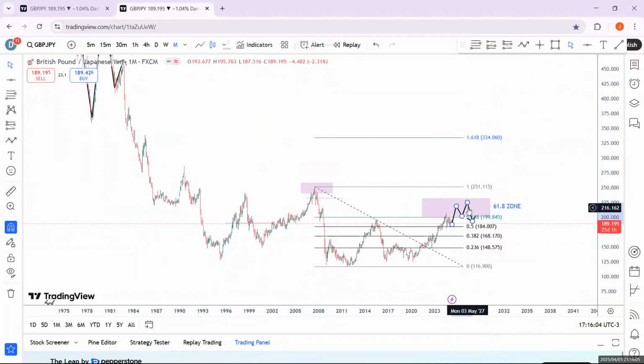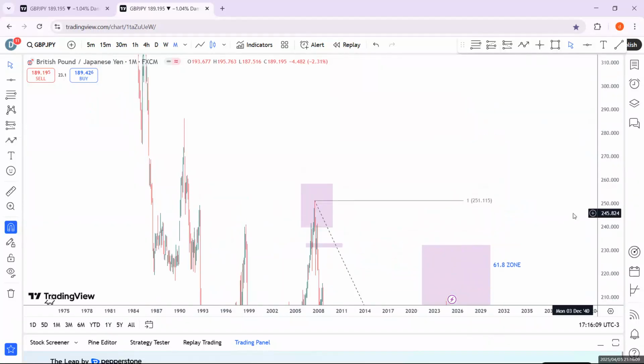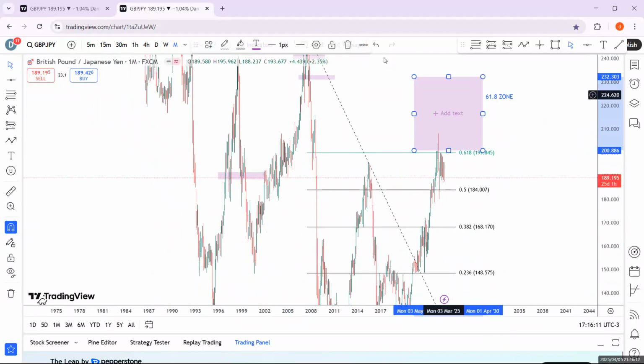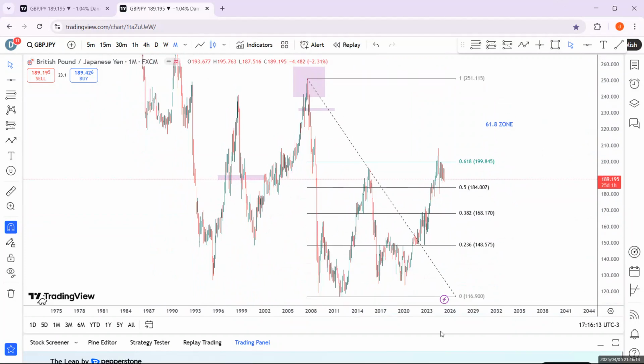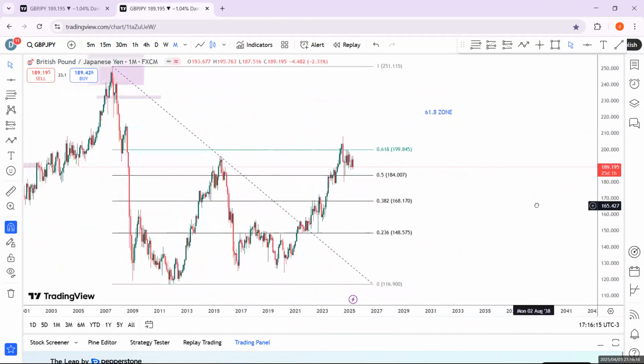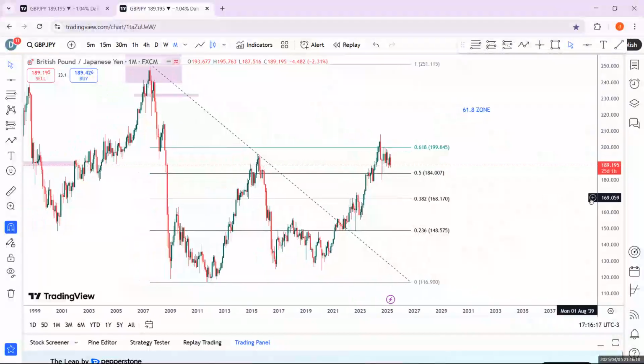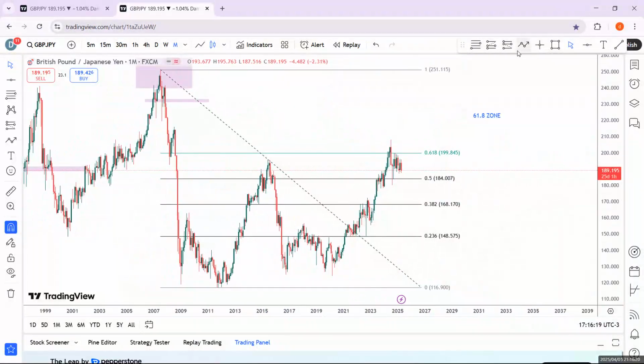In that case, let's go ahead and now read the bullish structure that took prices to this 61.8 zone that prices is reacting at. So now let's go ahead and read the entirety of the structures that took prices for the second time to the 61.8 zone. What are the structures? The structures began here. This is what? Push, exhaustion at this level. Prices came, made push, exhaustion at this level, made push, exhaustion at this level. They made small fractals here, made push, exhaustion at this level. They made push to the 61.8 right here.